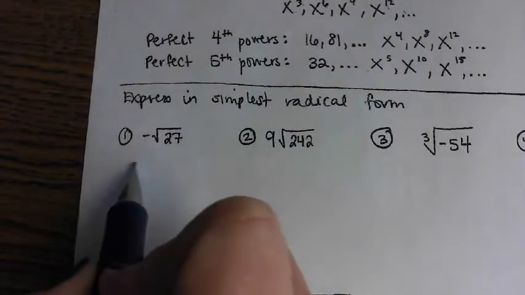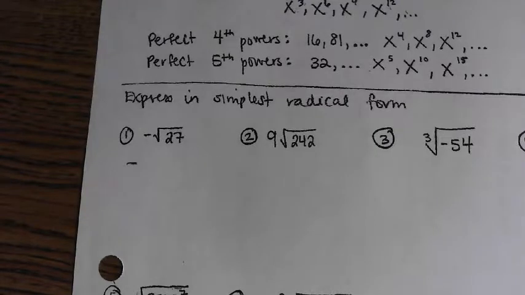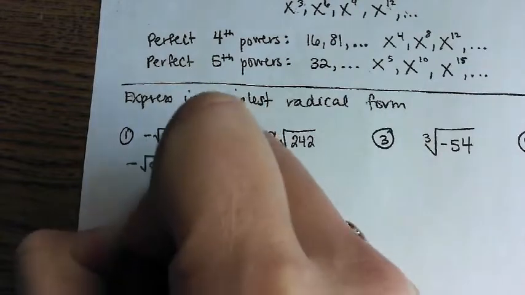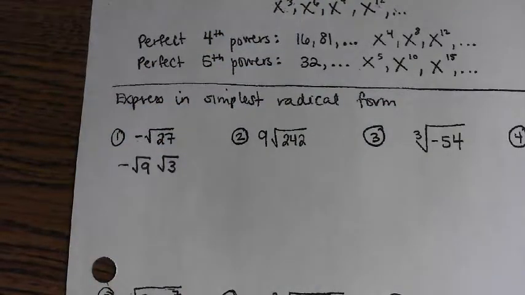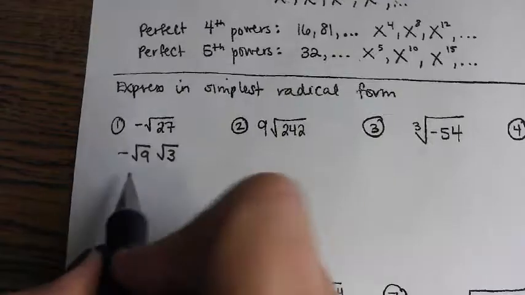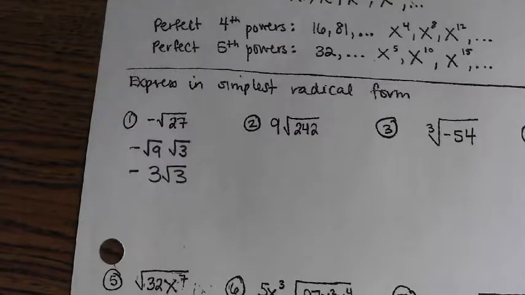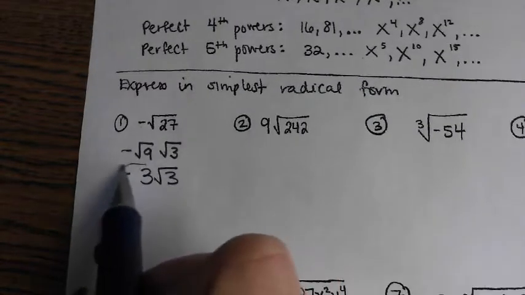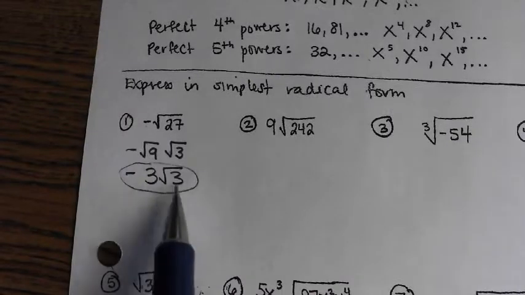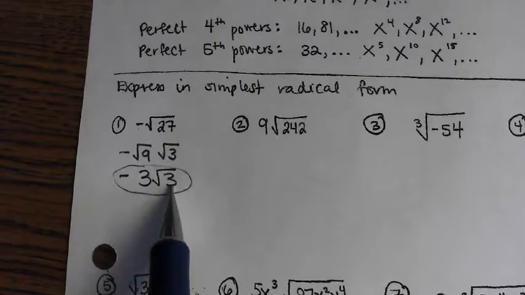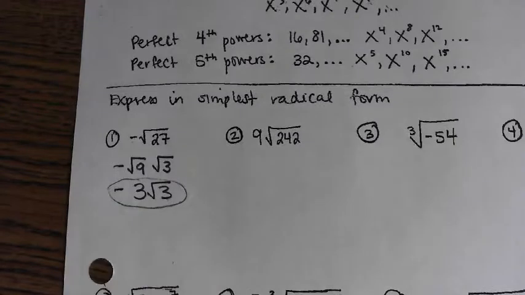So I'm going to keep the negative sign there, and I'm going to break down 27 into 9 times 3. But it's going to be root 9 times root 3, because that's an equivalent breakup of root 27. And I do that because the square root of 9 I can actually evaluate. Tess, what's the square root of 9? 3. And there's your simplest form. You always want to double check that a perfect square doesn't go into 3 as well. Okay?